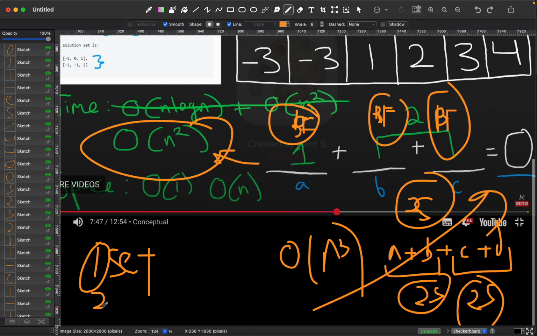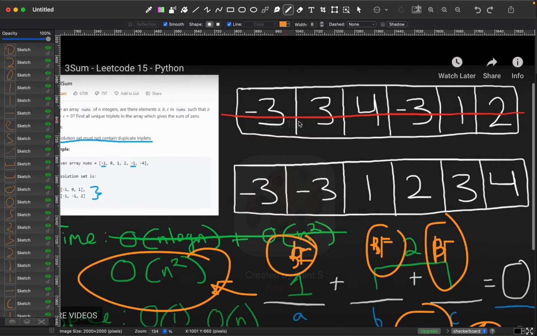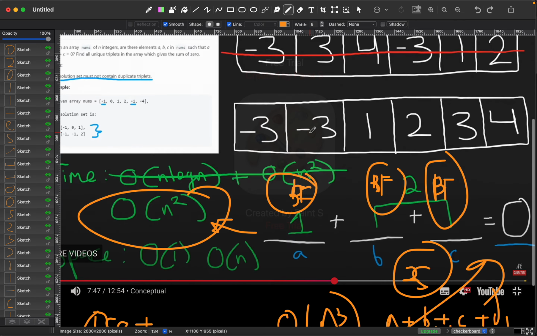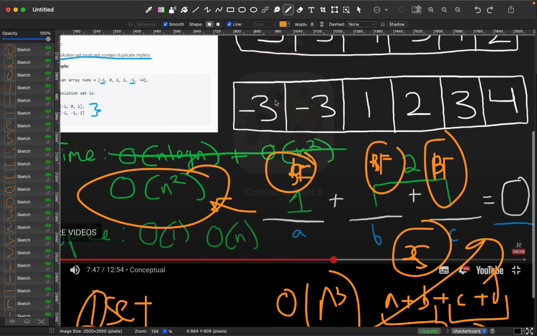I think the second way is that you compare the adjacent values, because the first thing we did was sort. After you sort, you just keep on comparing the adjacent values, I would say. So compare this, are they equal? Okay, they are equal, then we remove one of it. Compare, not equal, fine. Compare, rinse and repeat per se.